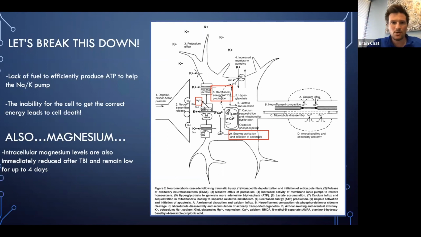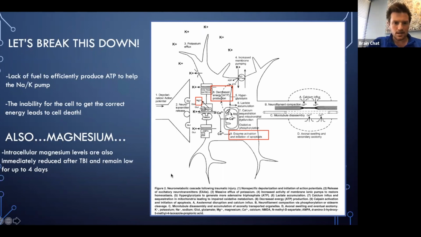Why is this important at the cellular level? Well, if your cell environment isn't healthy, it's going to be very difficult to create a healthy brain environment. Without a healthy brain environment, you can't produce positive plasticity. So people will complain of brain fog. They'll be fatigued all the time. This can create things like headaches. And this can also change neurotransmitter function, which can lead to personality changes, motivational changes, and things of that nature.